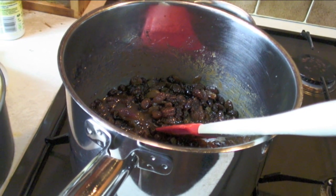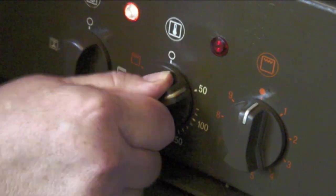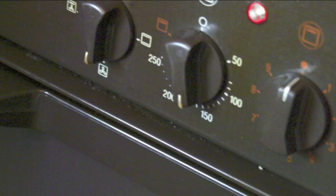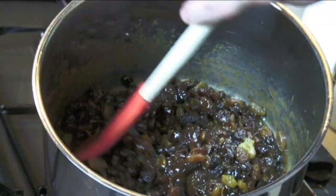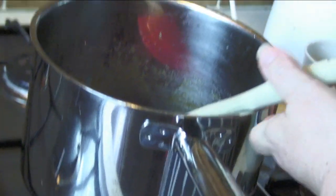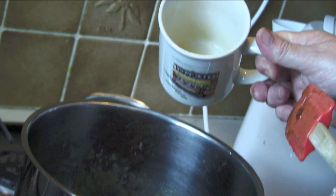So this is everything cooling down now? No, because once it's simmered for the 10 minutes, you need to let it cool for about half an hour, because the egg starts to cook otherwise. So then the next thing to do is just give it a good stir, and then pour your egg in evenly over the top of the surface. Don't just pour it into one area.